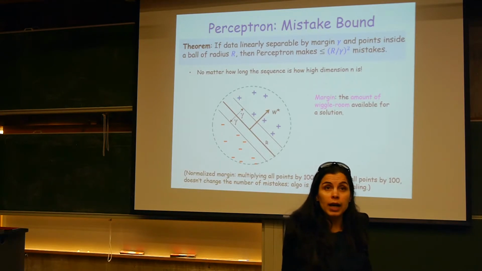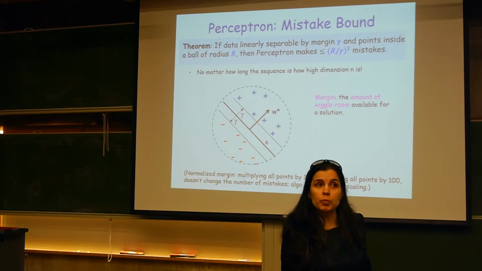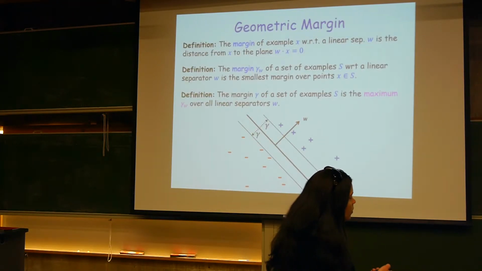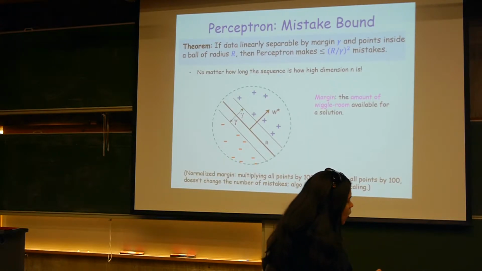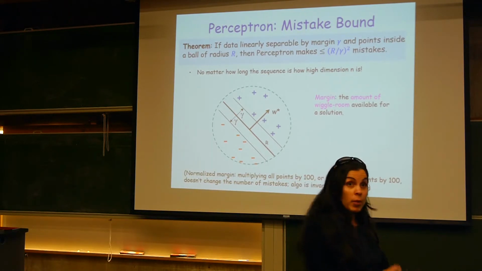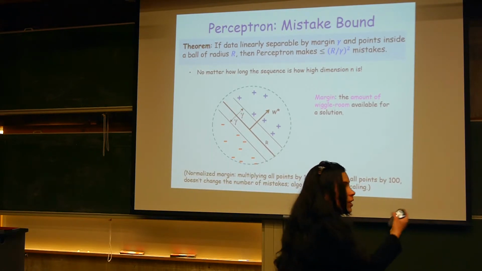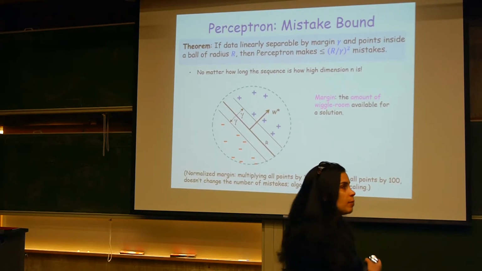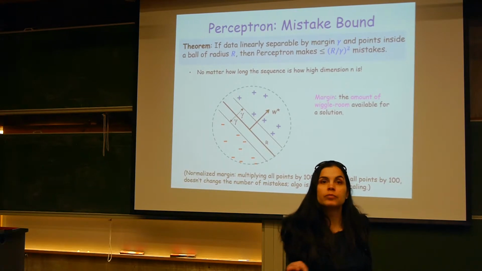And this is true no matter how long the sequence is. So this is a guarantee that shows that if we do have a large margin, then the perceptron algorithm is going to behave well. Actually, Tom made a comment last time: the statement that I wrote on the slide holds for the case when the data is linearly separable, and moreover, what we showed is for the online learning model. So this is a mistake-bound guarantee.